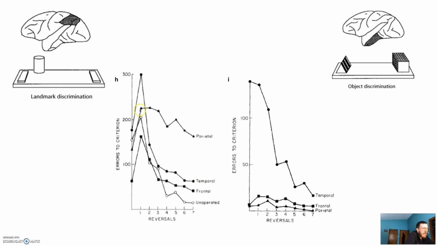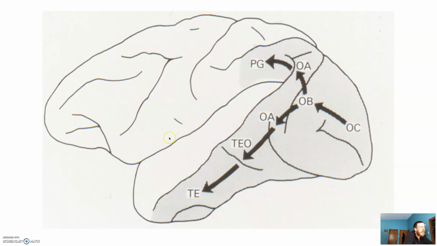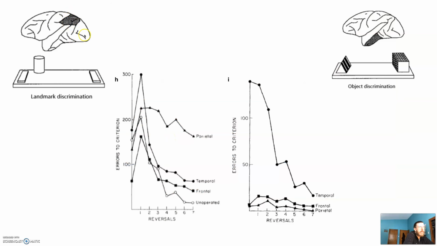However, the researchers were surprised to find that when you damage the parietal lobe, this area in the how pathway that we've just observed, which receives a bunch of input from the magnocellular parts of the visual system, something changes. When we lesion the parietal lobe, the monkeys do badly during the first reversal, but then they fail to get better over subsequent reversals. But one issue is that the monkeys may just have had a hearing problem or a sight problem, and maybe the parietal lobe is important for some behavior that's not necessarily identifying objects and where they are.